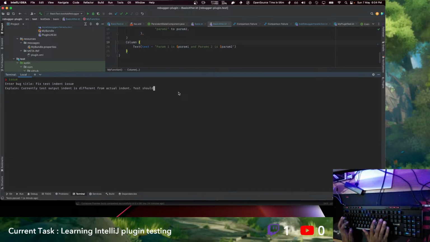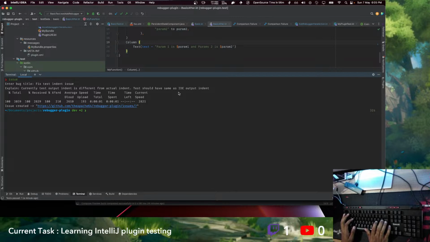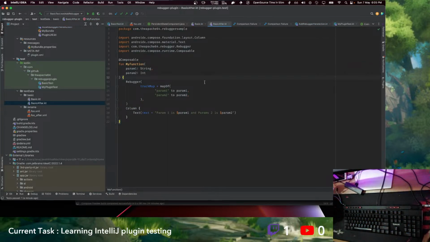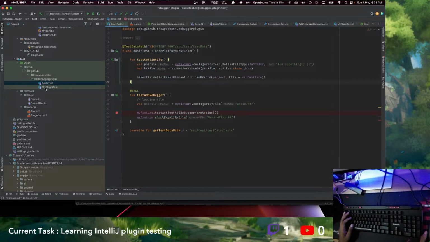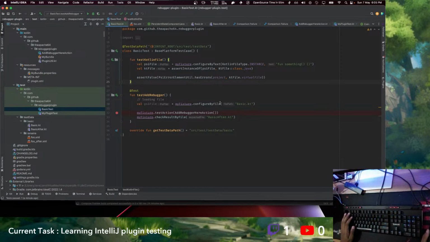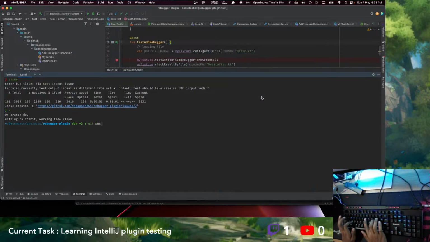Test should have the same indent as IDE output. Yeah, we'll come back to this later. For now we have one basic test, right? Basic we need more tests, but for now I think I'm going to stop here.